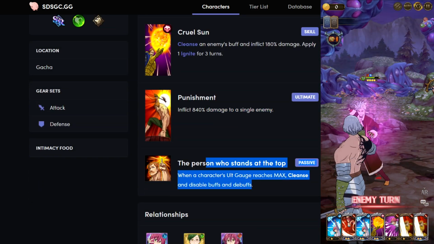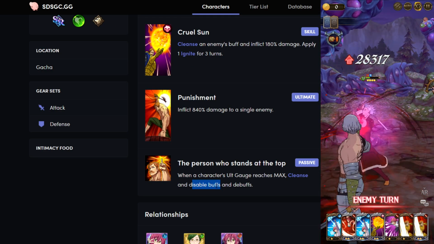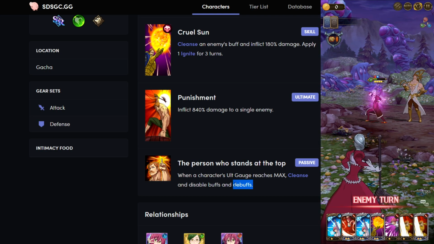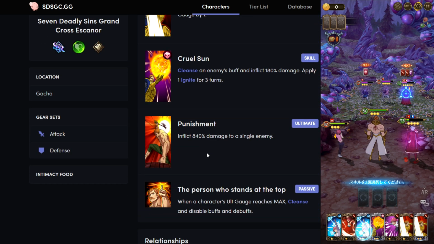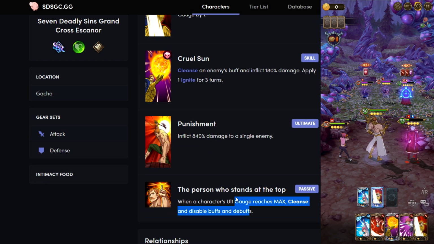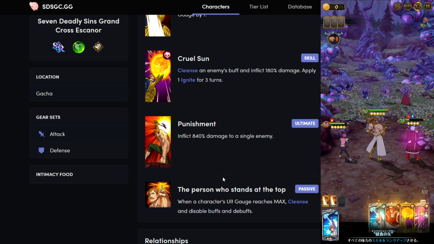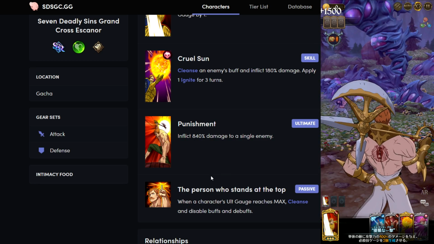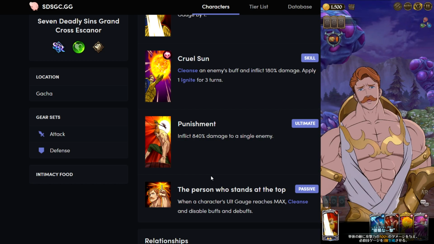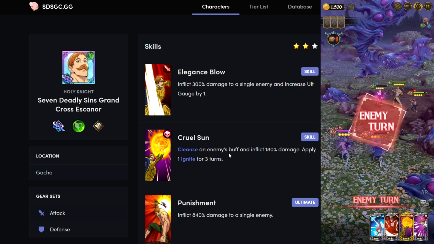And also this, I know a lot of people don't like this ability because it disables buffs, but disabling debuffs is so strong because let's say Escanor gets petrified. If you move a card and you fill his ultimate gauge, he gets unpetrified in that turn, and that can be such a game changer. Or you can't petrify him at all if that's the case. You can't seal his attacks at all if he's at level 5 ultimate gauge. It's just so broken.